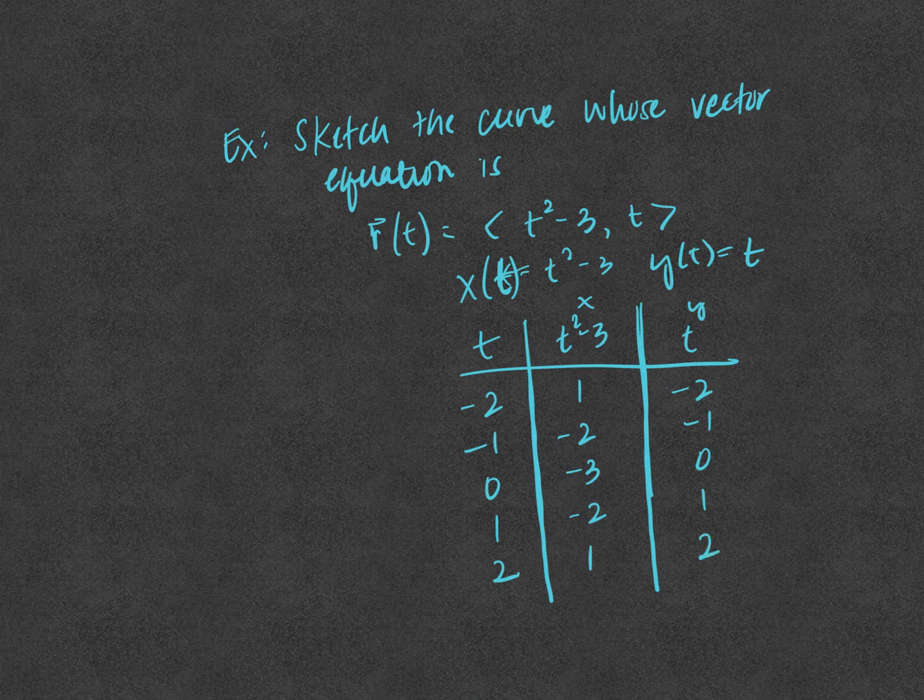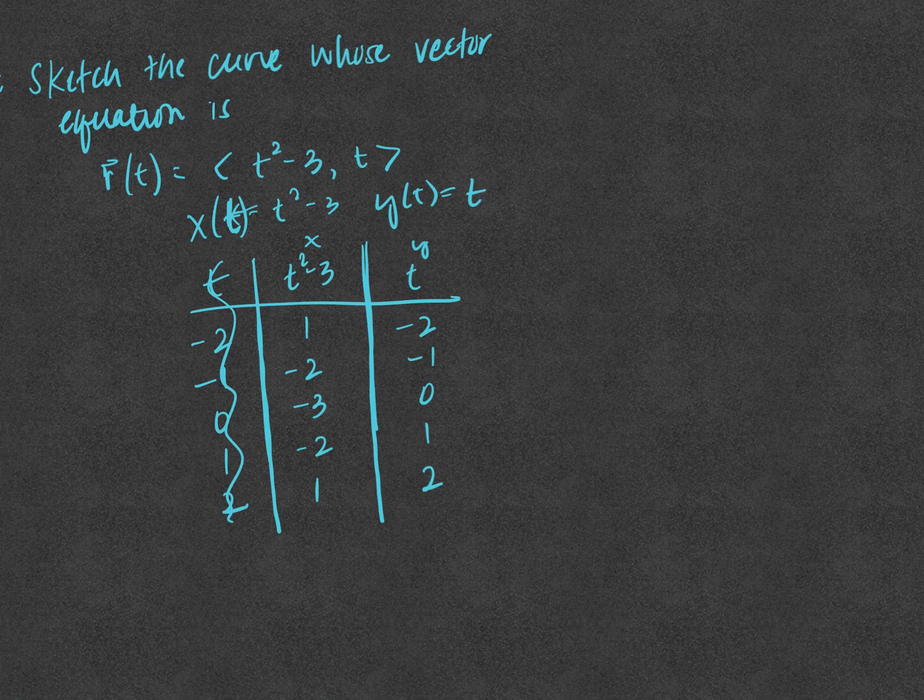I don't know about you, but I get distracted by this, so I'm going to take that out. And then we're going to come over here and graph these in a nice R2, our Cartesian coordinate system of x and y. So we have 1, -2. I guess I should just go ahead and fill in 1, 2, 3, 4, 5.